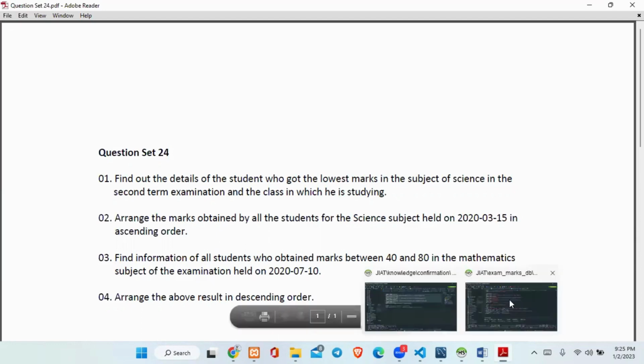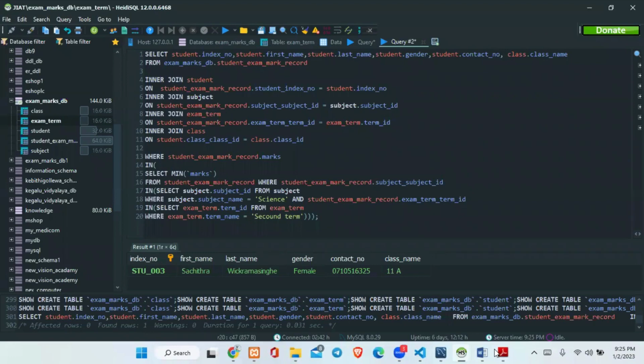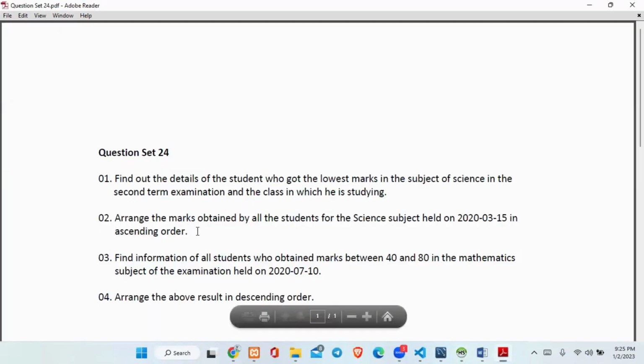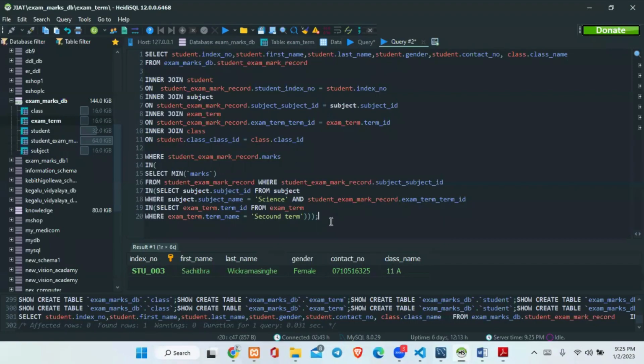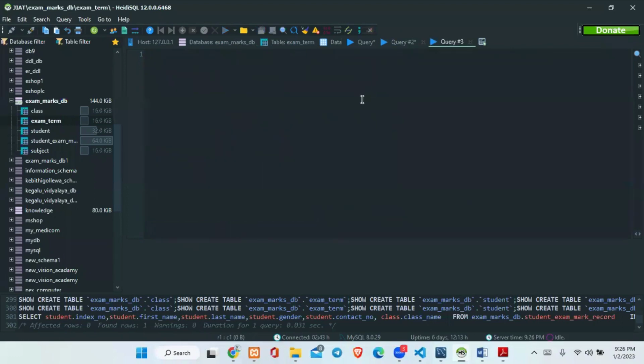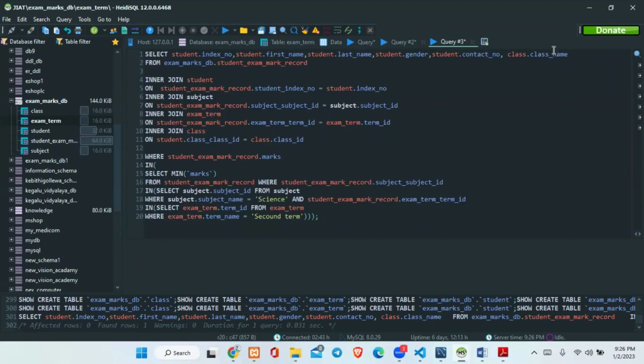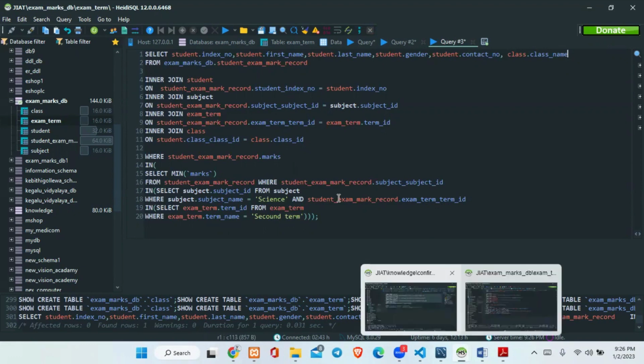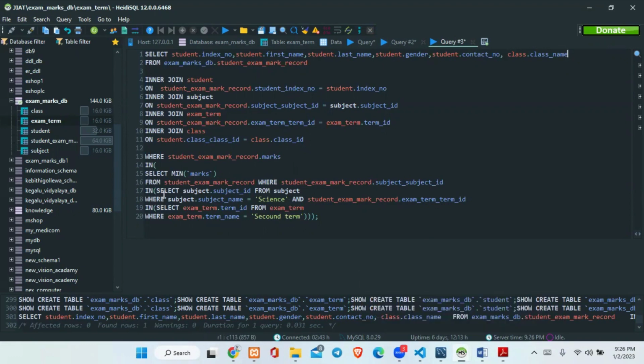Okay, so now our question is, arrange the marks obtained by all the students for science on this date in ascending order. So I'll copy this and paste it in a new query, and now I can remove this part.